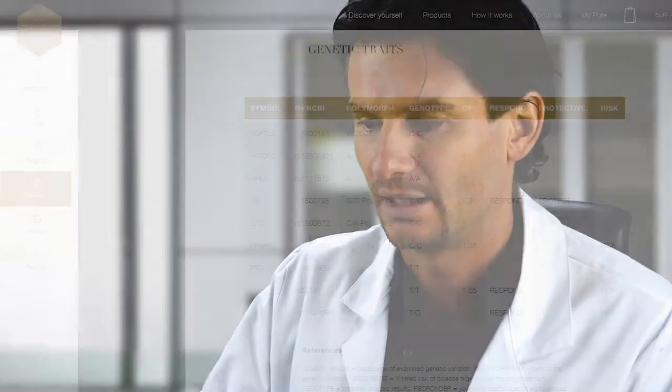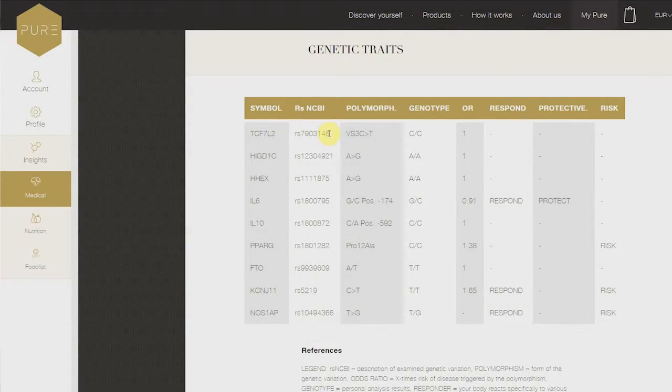And these locations where some people have one genetic letter, other people have another, this is what we call a genetic variation. And a genetic variation has a kind of catalog number, which allows one scientist to talk to another scientist so that both of them know what kind of genetic variation they are talking about. And this catalog number is called an RS number. And you will find this here. So essentially this is a unique identifier for the genetic variation that we have looked at.